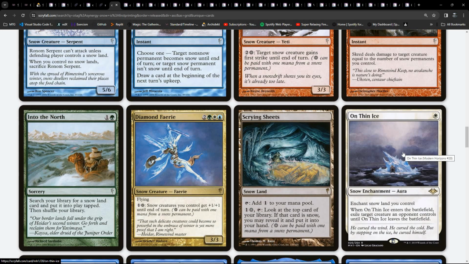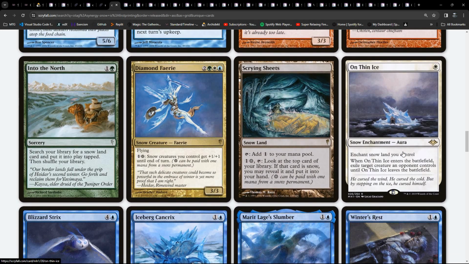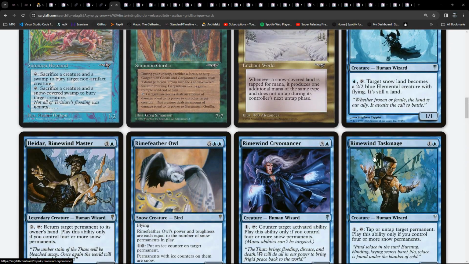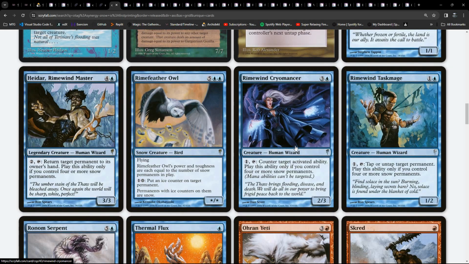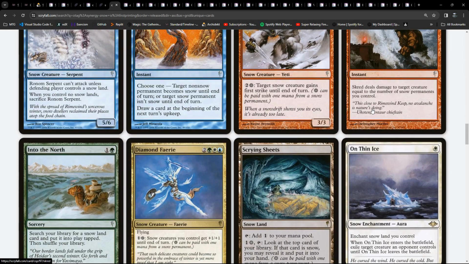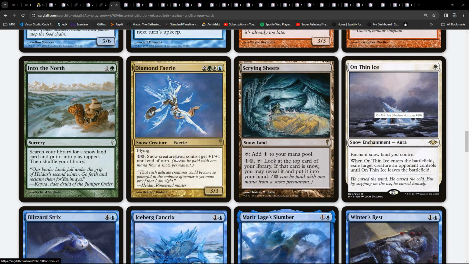Oh, look at that. So yeah, no surprise there. You can see, just while I've been babbling away, there's Coldsnap stuff. Diamond Fairy. It's got scrying sheets.